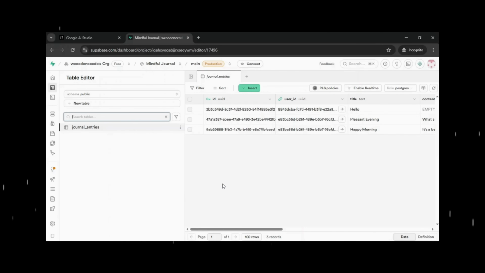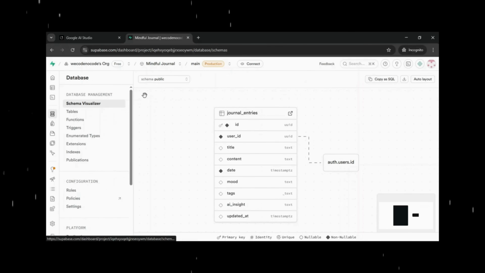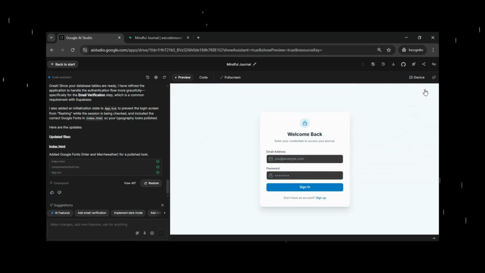This step is important because it confirms that our multi-user setup is behaving correctly. Each user's data is isolated inside the database, and nothing overlaps or mixes together. Supabase is handling both authentication and row-level security just the way we intended. By seeing the new user show up in the Auth section and their entries appear or not appear in the journal entries table, we can confidently say that the entire workflow is successful.